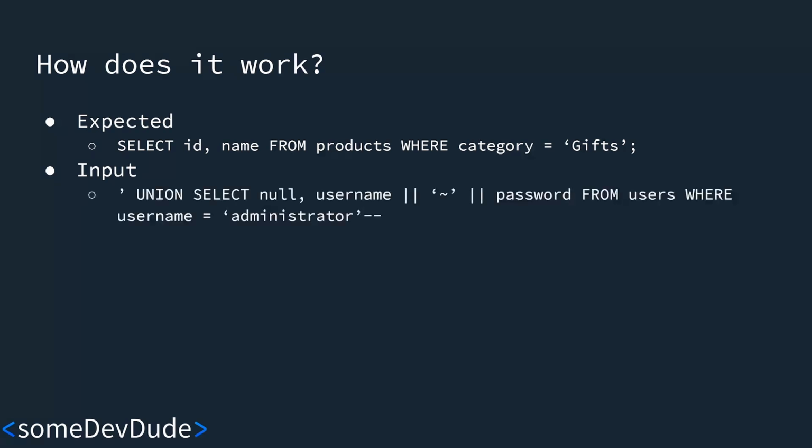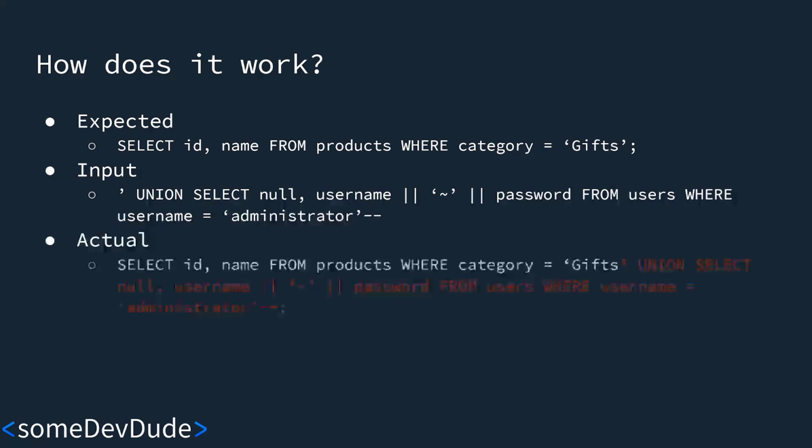So our input is union select null, username, and then we use the string concatenation operator in SQL, which in this case is the two pipes, followed by the separator that we want to use wrapped in quotes, and then another concatenation operator, then the second column. And you can continue repeating this for as many columns as you want. And then from users, where username equals administrator, just to get the exact information we want back.